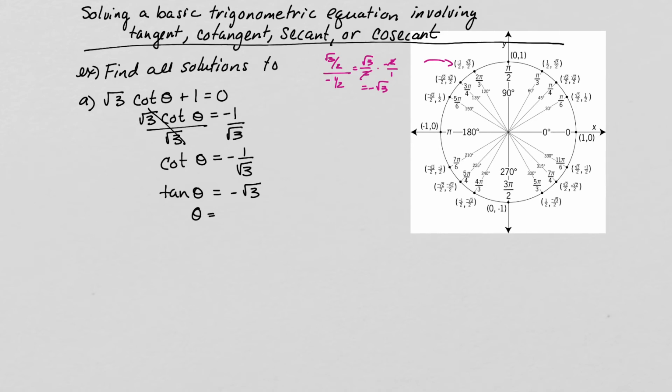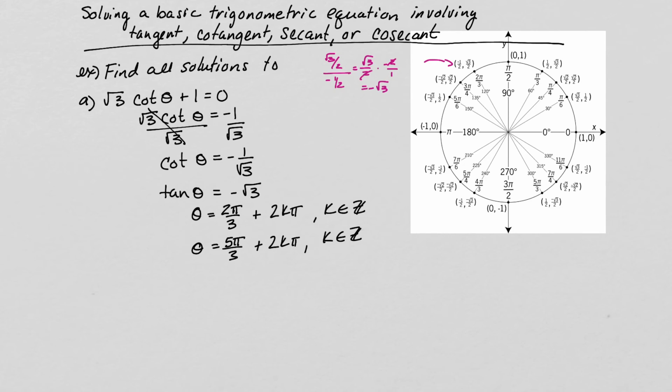So remember, we're going to write down first off the two places on the unit circle. So theta equals 2 pi over 3, or theta equals 5 pi over 3. And then, once I'm at one of those angles, I can rotate around the unit circle one whole time. So we're going to add that 2k pi, where k is an integer. And that is what is accounting for the fact that we can go all the way around this circle that many times. So we'll try another one here.